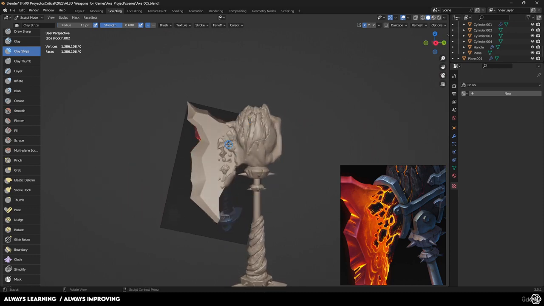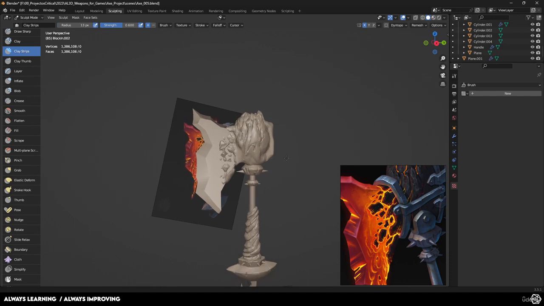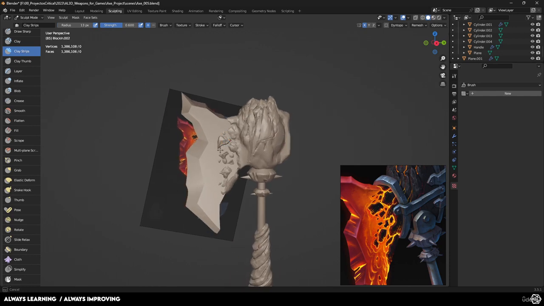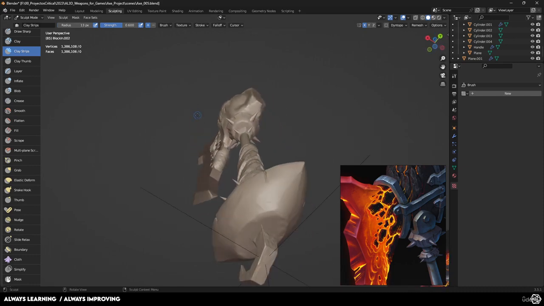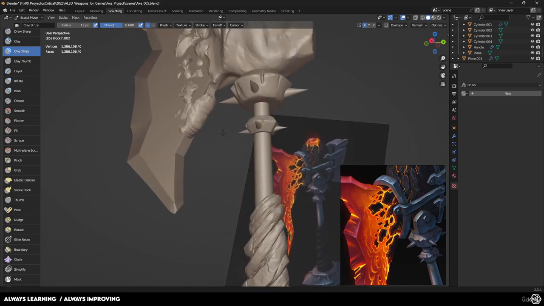Look at that. Exactly how you're seeing it right here. Even though they're two different objects, exactly how you're seeing it right here, this is what players are gonna see in the game. So that's why I'm focusing more on the small shapes, because I know that this blending of the effects is gonna look quite nice later on.